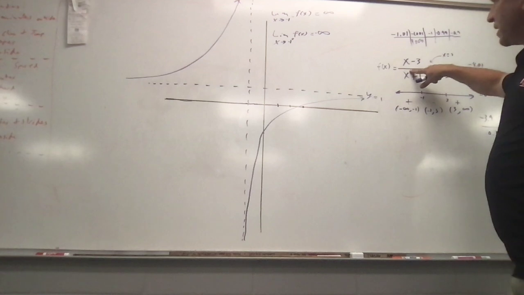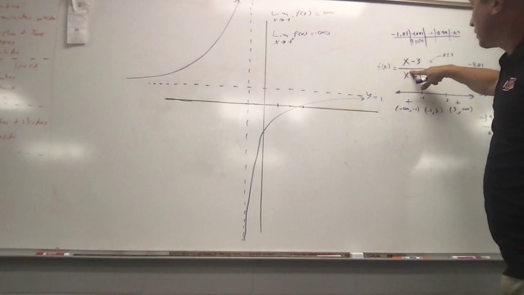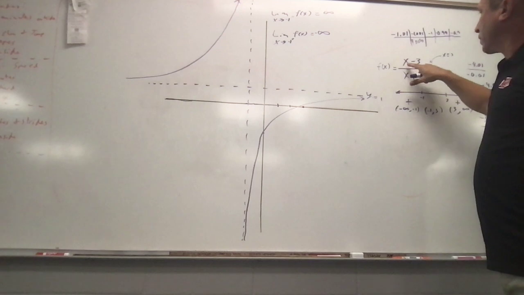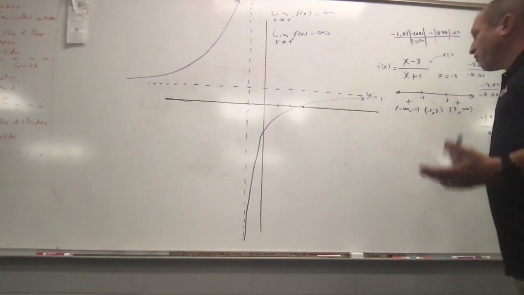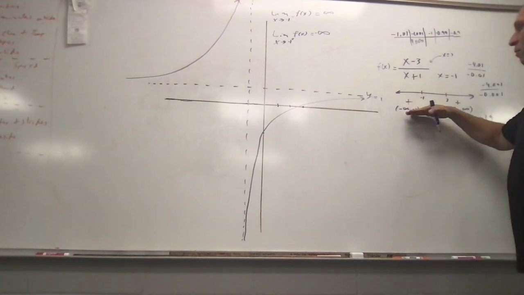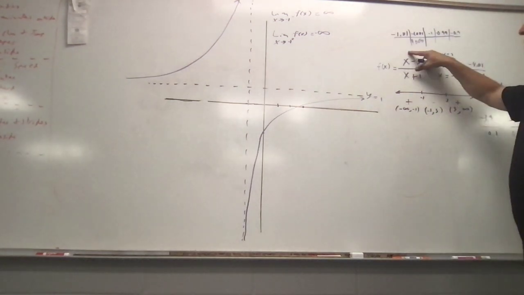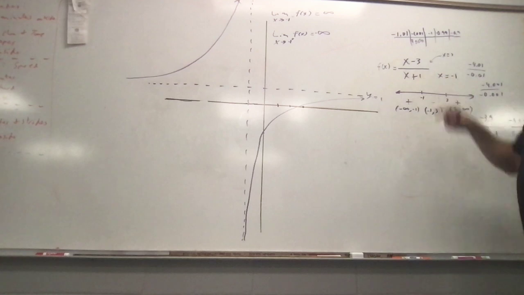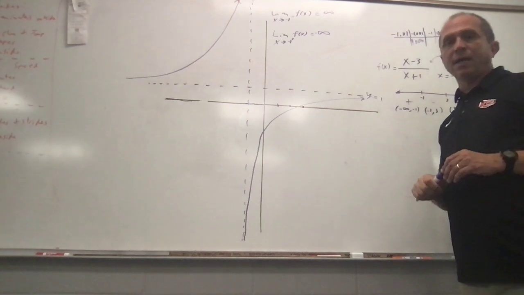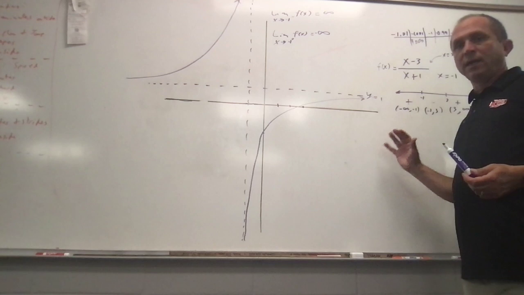In the event that this had been a higher degree in the denominator, now all of a sudden the denominator gets a lot bigger, a lot quicker than the numerator does. Therefore, that would have a limit of 0. So you would have a horizontal asymptote along the x-axis. And if our numerator's degree is greater than our denominator's, the limit does not exist, and we start talking about having oblique asymptotes there. So this is a little bit of a look at what an infinite limit looks like.